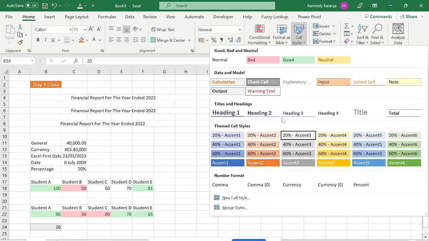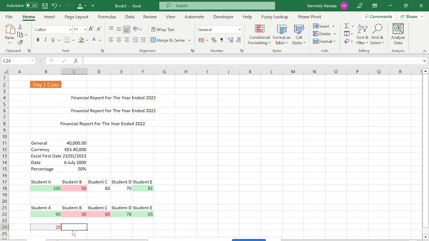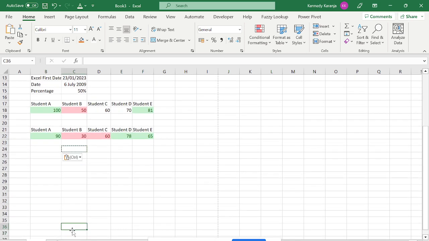Maybe this is important when you're building a model and you want to put a cell for input, so that when I select this, it will be in this color. I am not so good in color, so I don't know clearly which color this is, but when you have an entry, you can put this color, and when you have an output, maybe you can put this color. Okay, all right, so I'll just leave it at that. Moving on swiftly.